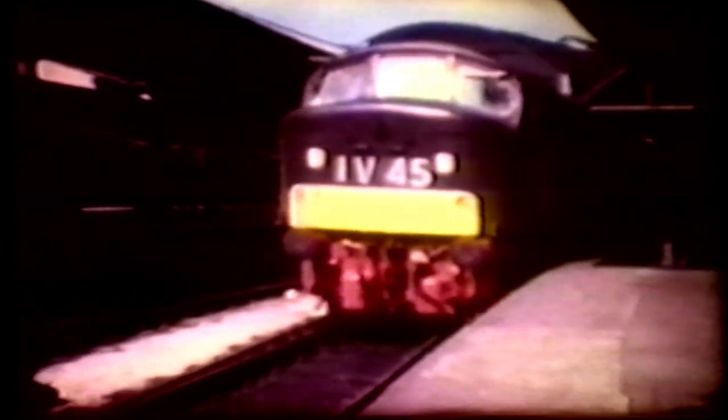This Deltic is seen at Newcastle. As is this Class 46 Peak, another now extinct class. A few weeks after this shot of DP2 was taken, the engine was involved in an accident which spelled the end of this prototype locomotive. It had worked for less than 5 years. Three shots were taken at Hitchin. The Class 45 Peak was sandwiched by two Deltics.